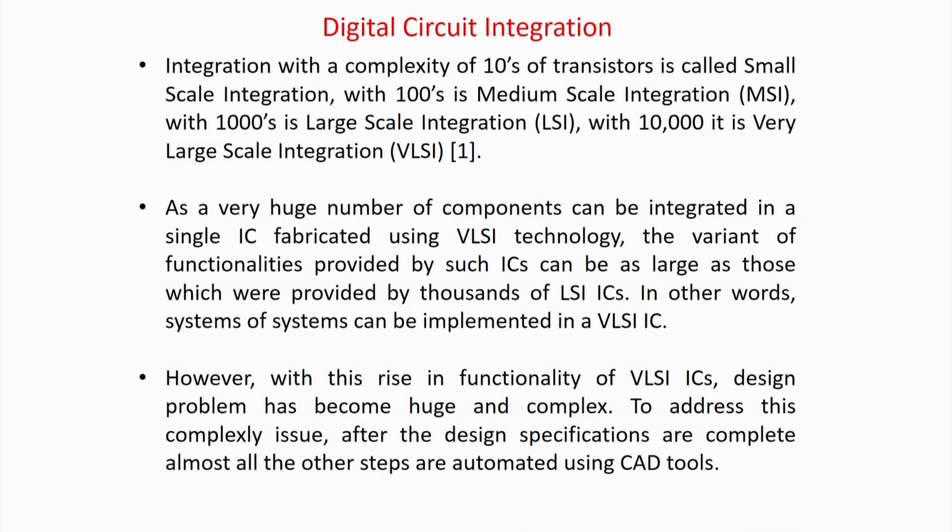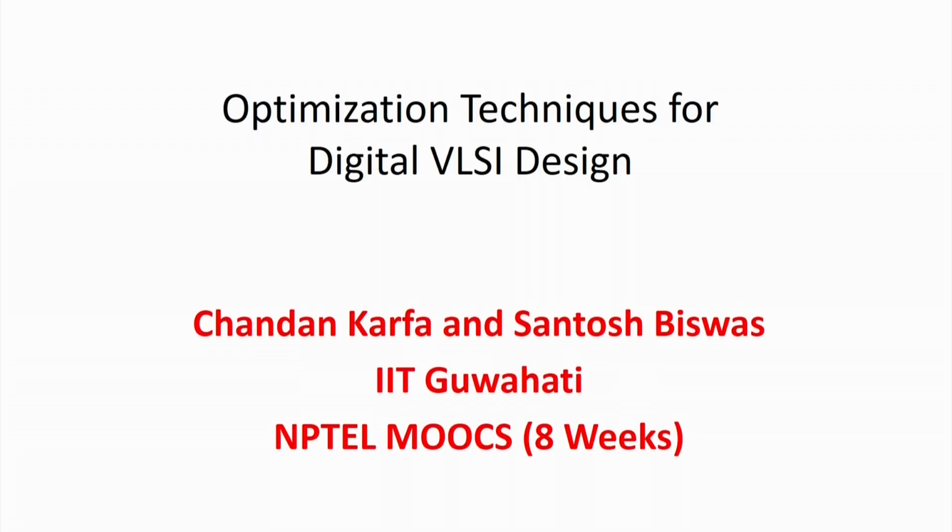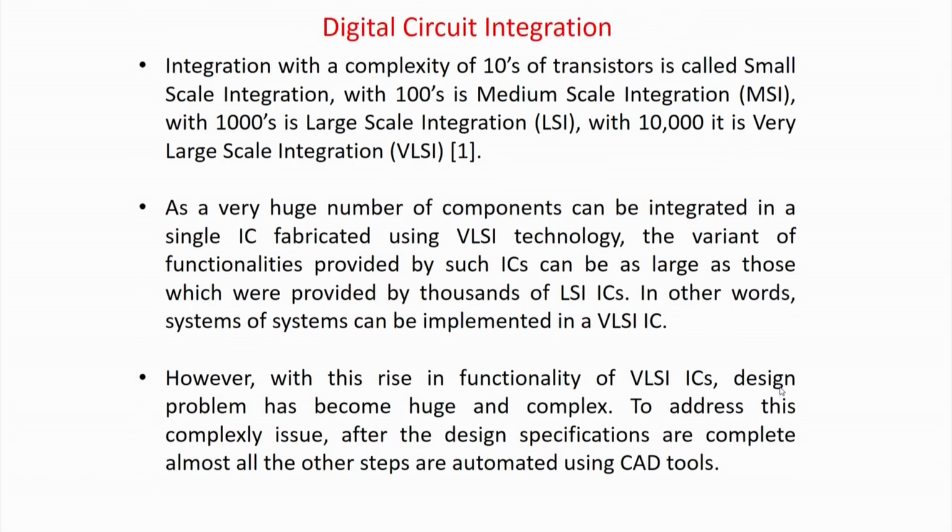Right. So basically what we are going to expect in this course, as you can see from the title, is that this is about optimization techniques for VLSI design. So what do you mean by optimization? In very raw language, optimization means you want to get maximum benefits from minimum resources, that is, minimum work, maximum satisfaction, which is actually a very idealistic and non-practical goal. In all domains of engineering, or even all domains of our life, we always work for optimization: we have some given set of resources and we want to get the maximum benefit out of it.